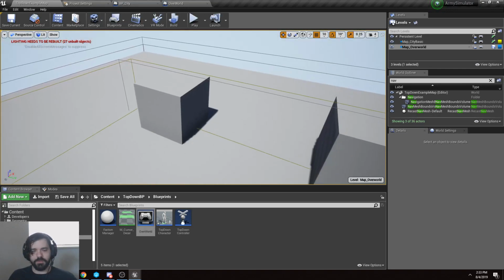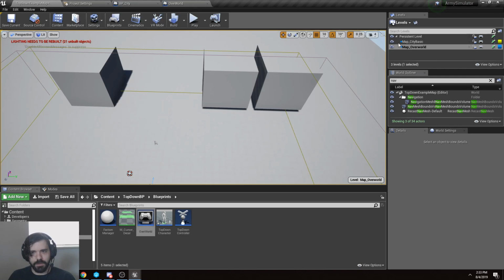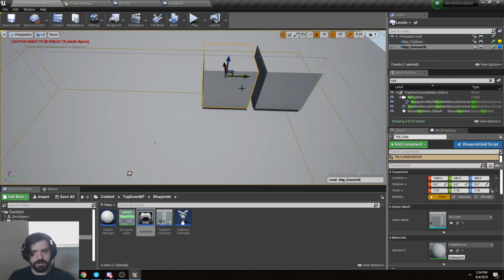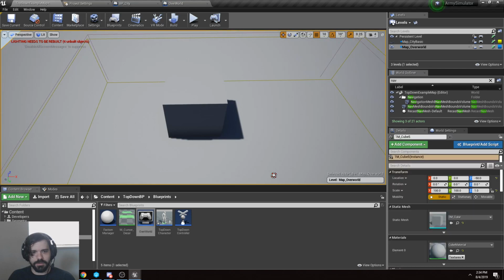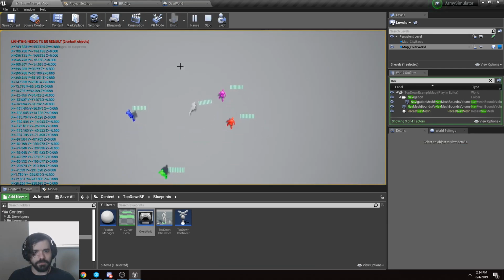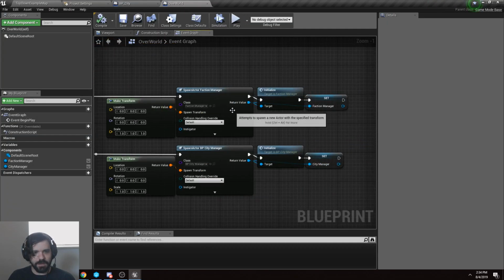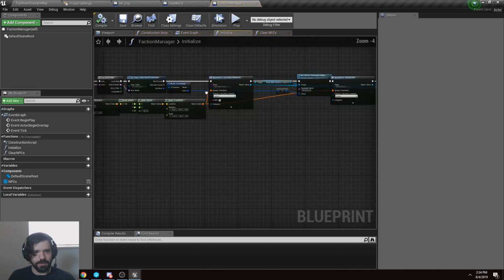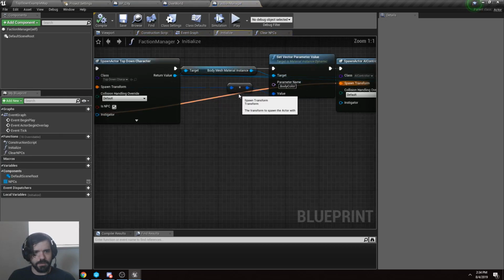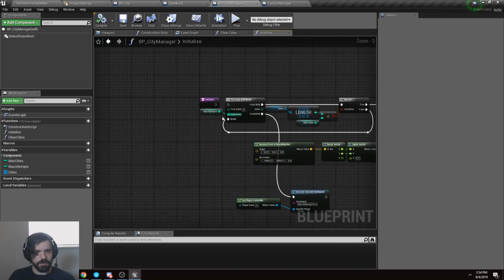However, oh wait, I forgot. I was wondering why these were showing up, but I forgot I cloned the map. I deleted the wrong ones apparently. There we go. All good there. And we will go ahead and make it so we spawn cities again. Oh, wrong one. This is apparently over here. Hook this up so we are now spawning cities.